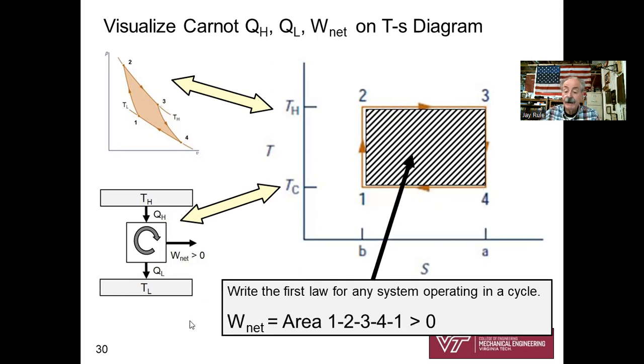So W net is the area enclosed in the cycle on the TS diagram. What a coincidence. So we've got a visualization of W net on our TS diagram, and we've got a visualization of W net on our PV diagram. That's very cool. Okay. W net visualization, okay. Clockwise and clockwise. Look, we're going clockwise. We're making work. W net is greater than 0. Over here, same conclusion. Perfectly, everything's consistent with one another.